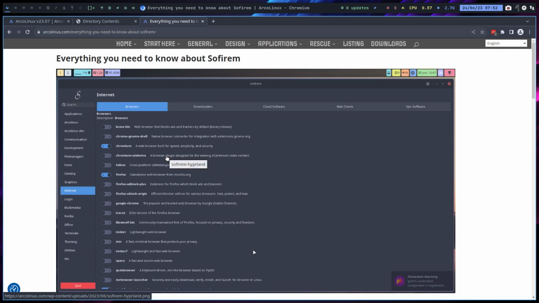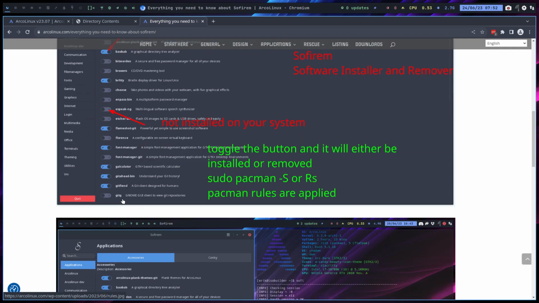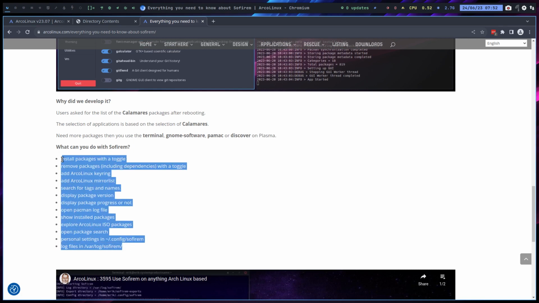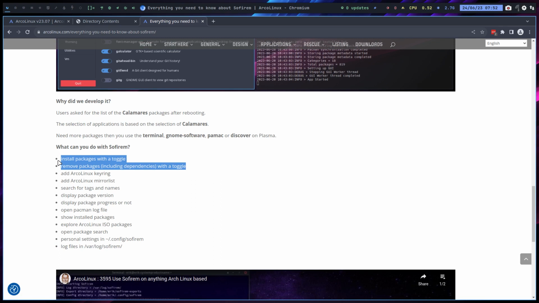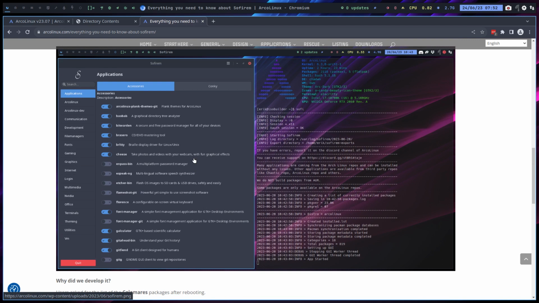I just want to say one thing. Well, first of all, it works on Hyprland, so Wayland as well. But what I wanted to say is that there's more to do than just install and remove. So that's the first two. But we can install software with GNOME Software, with Pamac, with Discover on Plasma. And this is, again, another way of doing things, but it's not intended to be complete. It's intended to be the selection from Calamares. What did we offer during Calamares? That's what you get in here in SoftwareM.